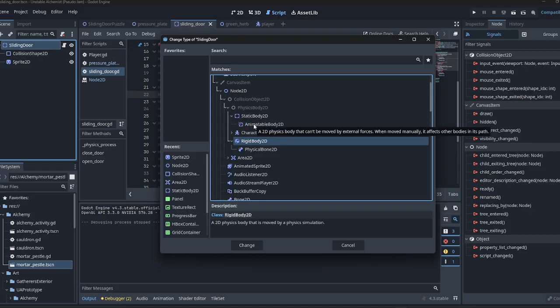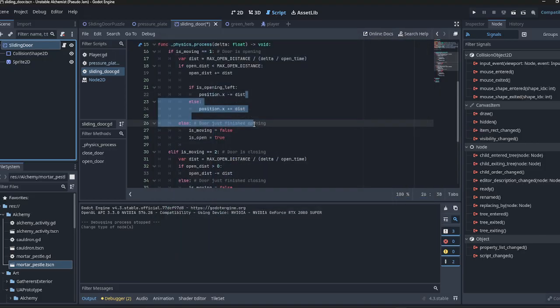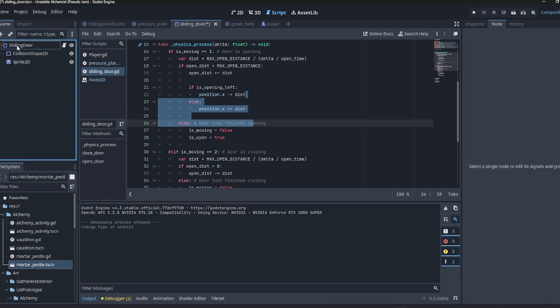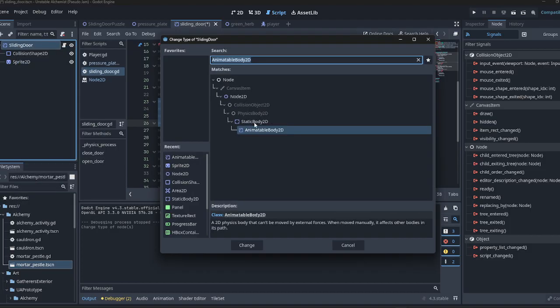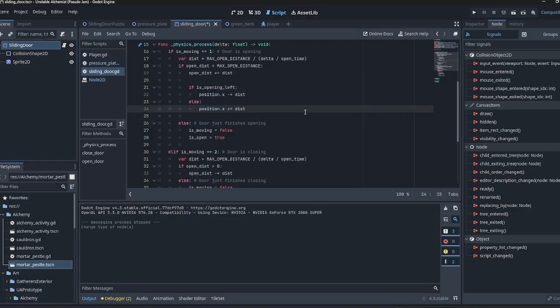Animatable body? What about an animatable body? But when I move it, it shouldn't just disappear though.